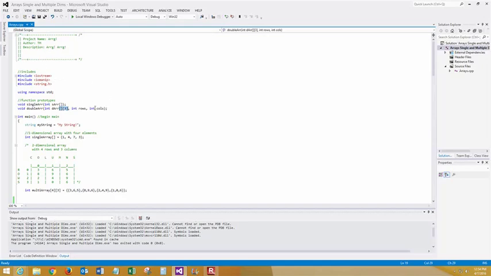All right, this is the first part of the little example program that I showed you, and as you can see here, I have a couple of function prototypes. One of them basically just iterates through a single-dimensional array and displays that. And the second one iterates through a two-dimensional array and displays that.